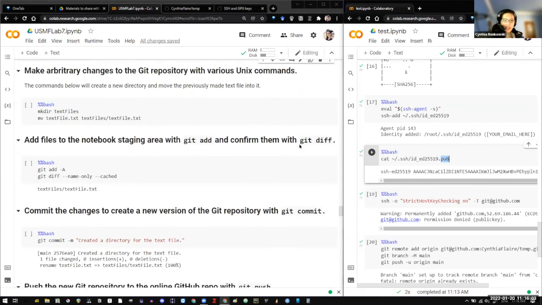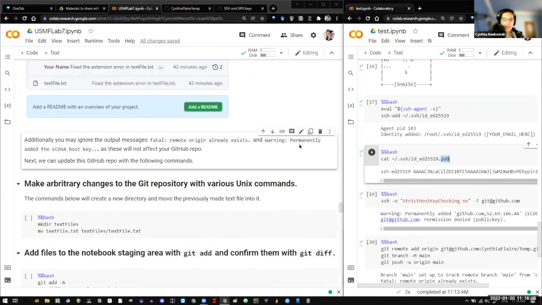Okay, sounds like we're good. Yeah, I'm having trouble. It says that this key is already added, but when I try to run the command that we copied from GitHub, like git remote add origin to the repository that I created, it says fatal remote origin already exists and error repository not found.